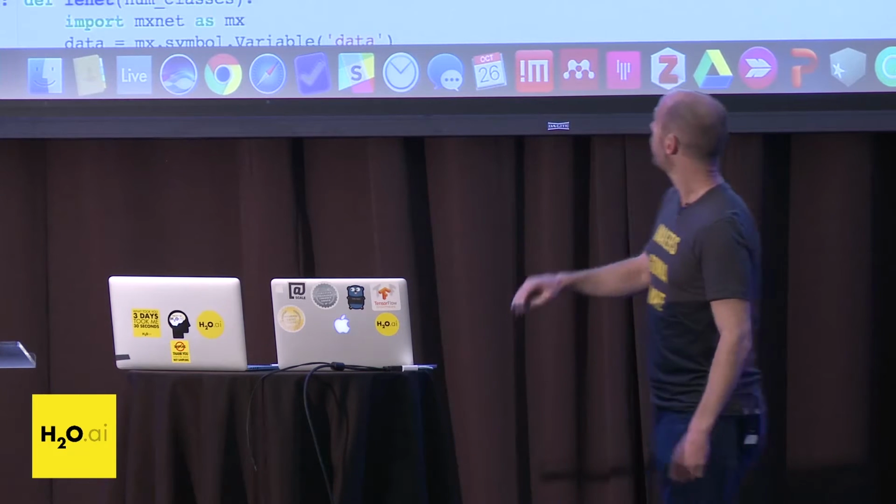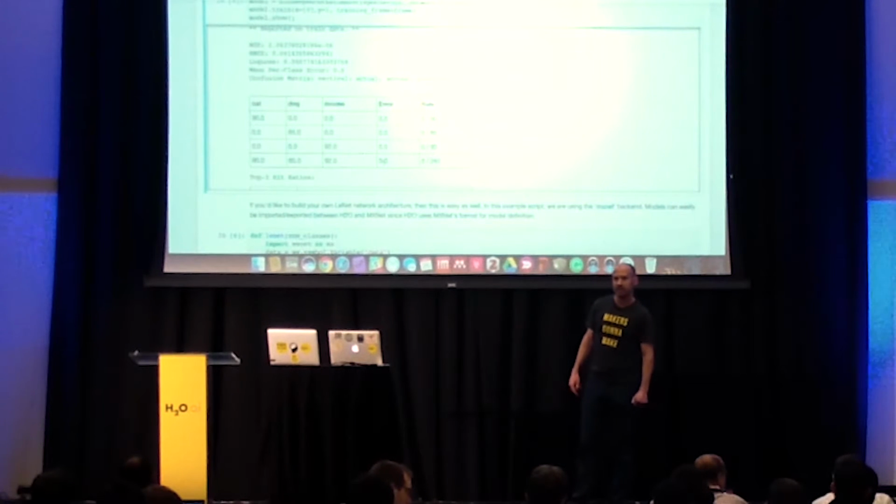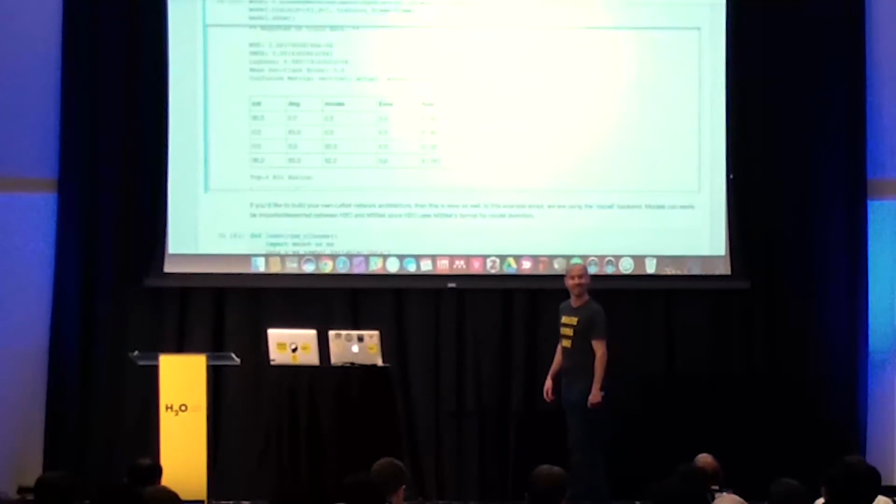Does everybody else have a 0 there, or did somebody have a model that didn't quite converge perfectly? You had one that had an error? 0.007. Okay, you got a small error. So not everything is the same every time you run it because we didn't set a seed. And also GPU code is notoriously irreproducible at times. It depends on what the state is on the GPU. You have to do everything right to seed everything all the way down. And sometimes the latest version or so has an issue with the random generator.